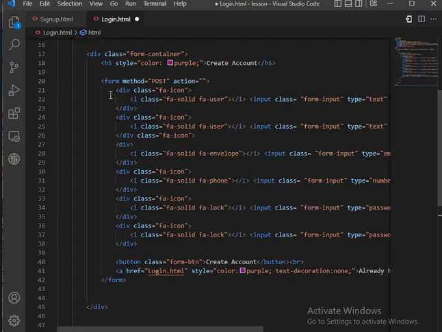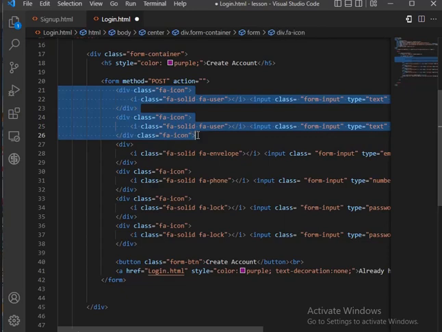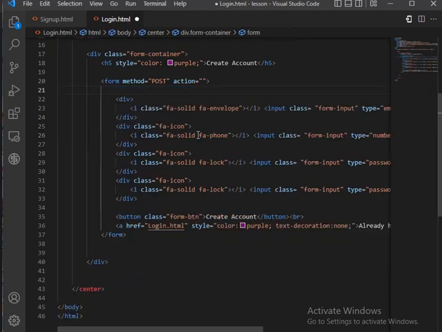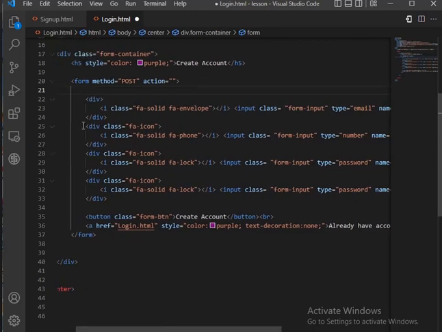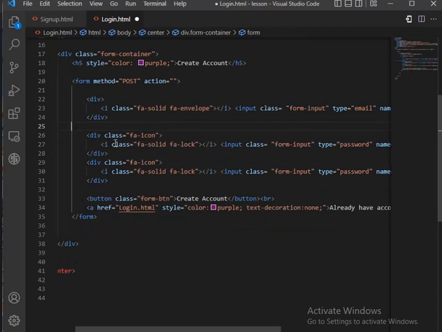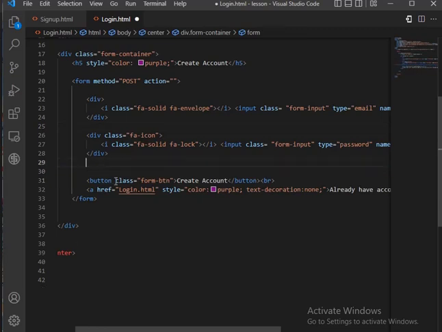So we remove the first name, last name from here. We don't need it. We need only the email and password. We don't need the phone number. Then confirm password, we don't need it.